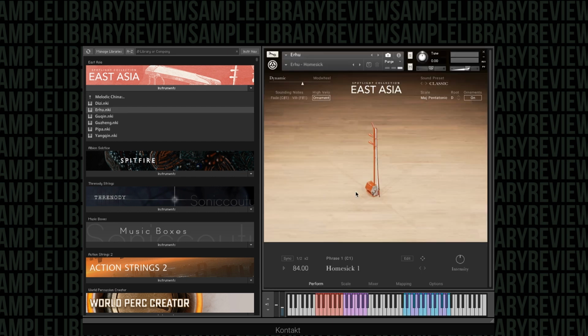I'm going to start with the Iru. I own an Iru, even though I'm probably pronouncing it wrong. Now you notice I'm playing a whole bunch of notes, and I'm not playing any wrong notes.